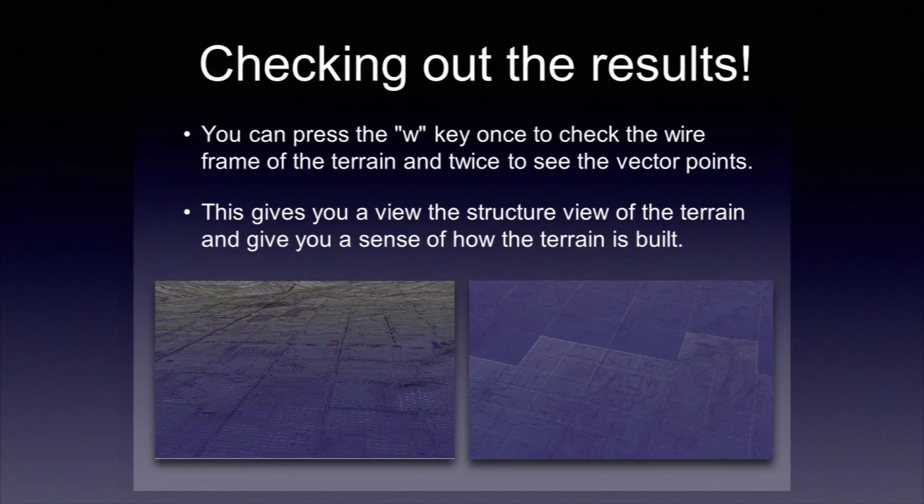One of the things you might want to try out is the W key. The W key will put the database in wireframe mode. With this, you can go in and view the structure results, which could be quite interesting. It will also be a more obvious indicator that the DEM data has indeed taken effect, and this is how it's built the structure for the terrain.